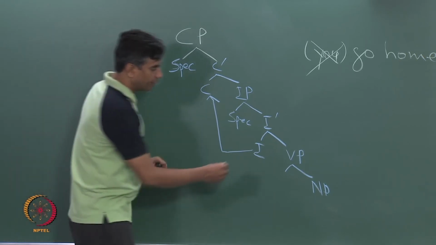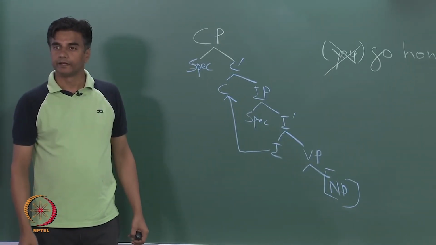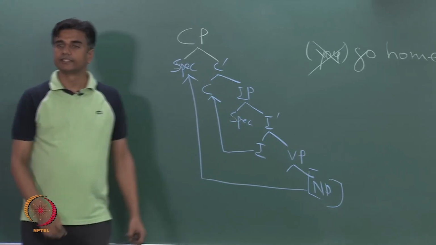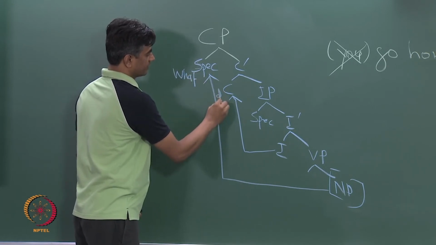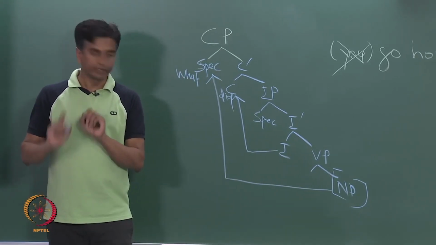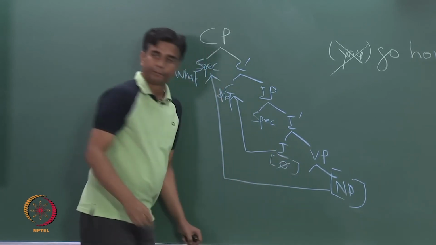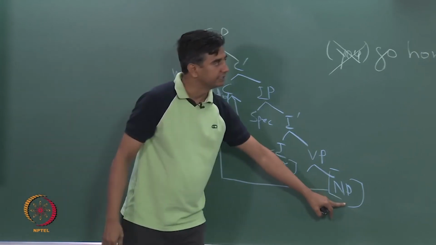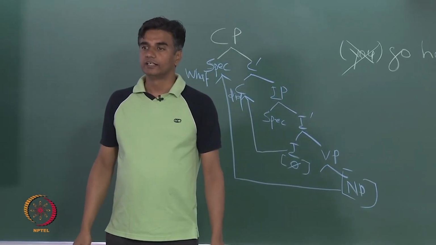Okay? And then when you question this kind of thing, a pen, in a sentence like, what did you buy? We question this NP, and this moves out and goes to the specifier position. And then you have a sentence like, what did you buy? Remember, this space is empty, not deleted, empty, because something has moved out of here. Likewise, this space is empty, not deleted, something has moved out of here.